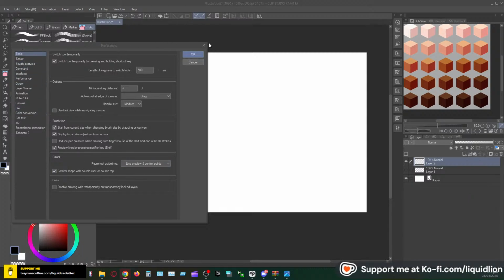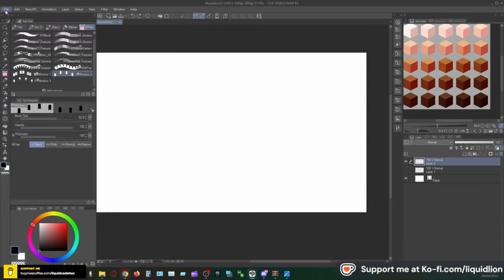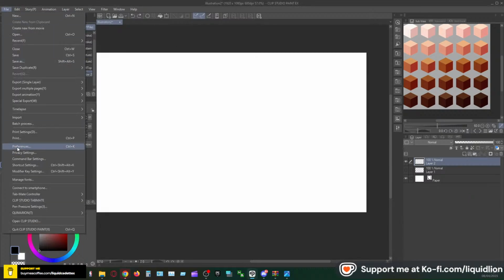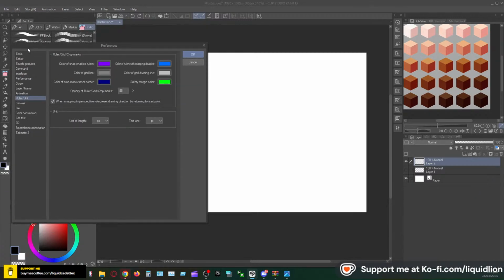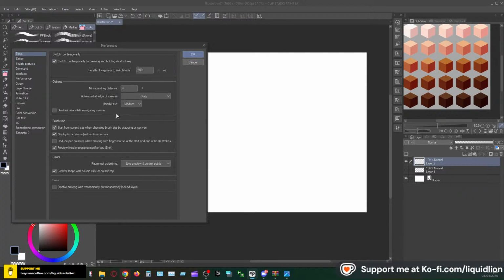What I went into was file. I went into, I think it's preferences, and this tool. That tool here. I know you have yours. I think you're using Windows Capture.